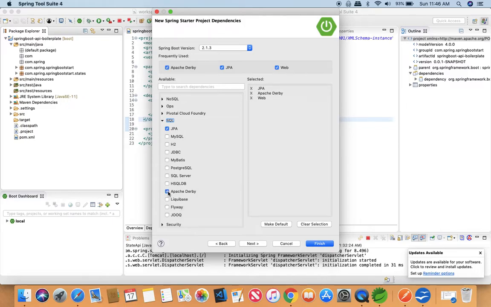So here you see Apache Derby, which comes as a default configuration. It provides a local copy for the development server. This is really nice because you have a database ready for your dev environment, though for production you might want to do something different, but just select Apache Derby for now. So we have selected JPA, Apache Derby and web component, and we click on finish.